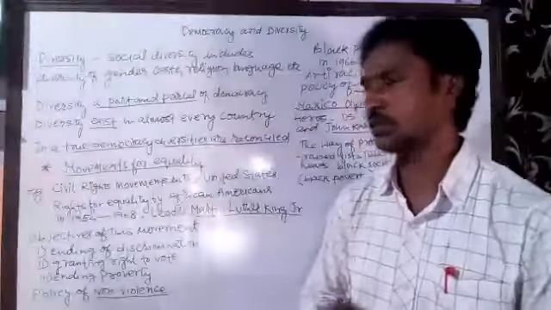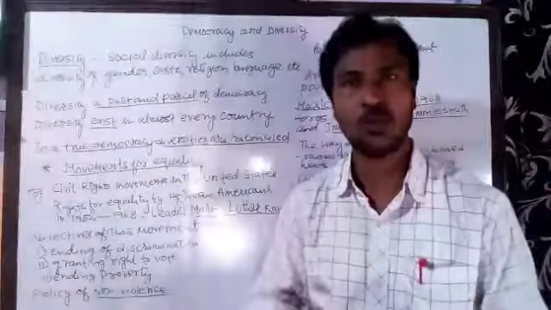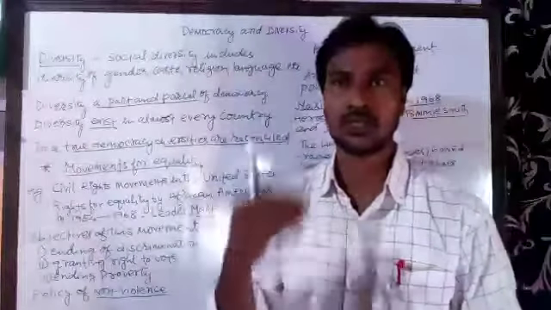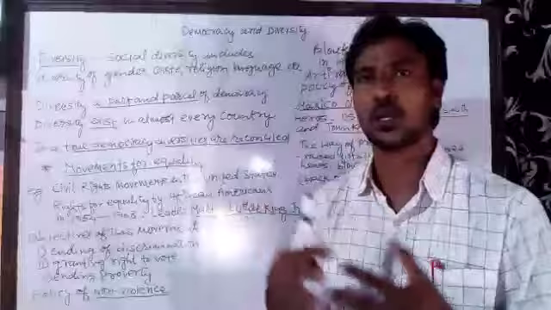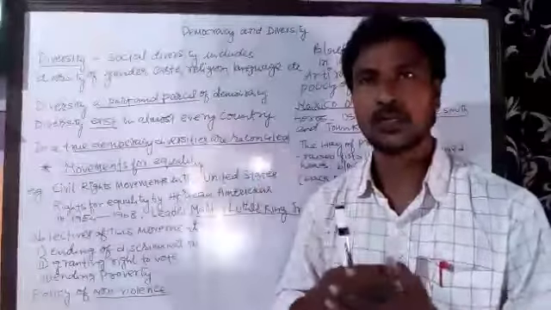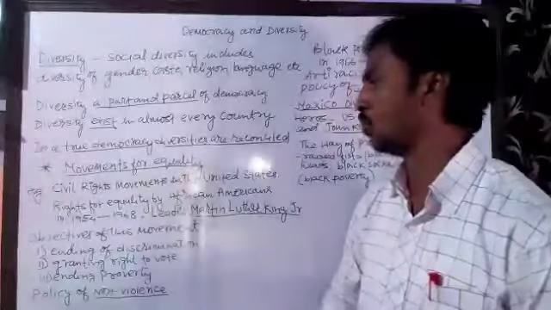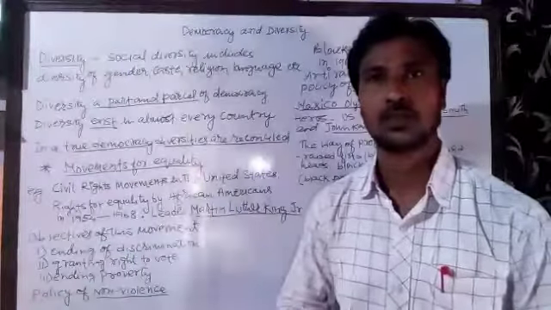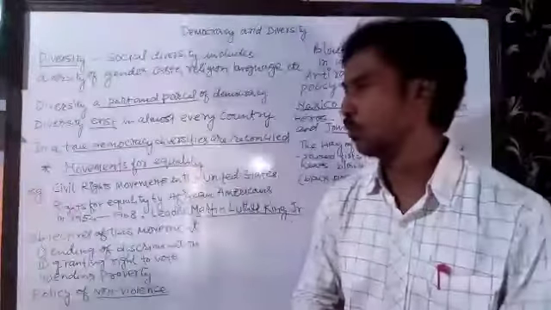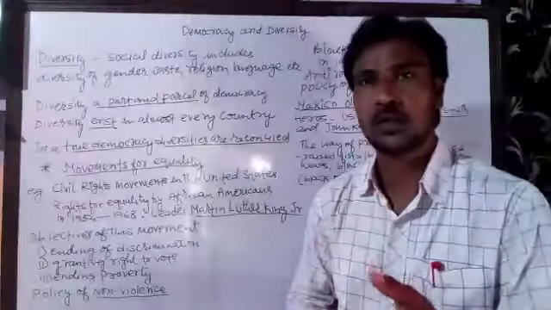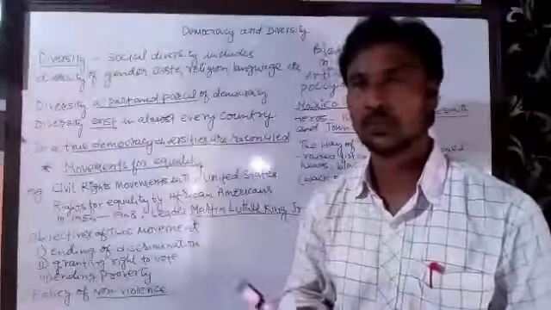Here we are going to see some examples of movements, some examples of struggle by the people to get equality, to get equal rights. So the first example is the civil rights movement in the United States. What was the civil rights movement, when did it start, and for what purposes?